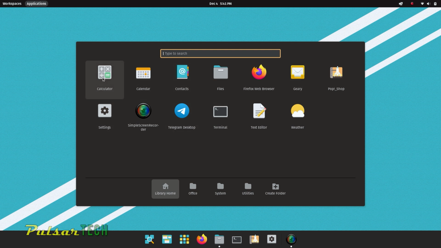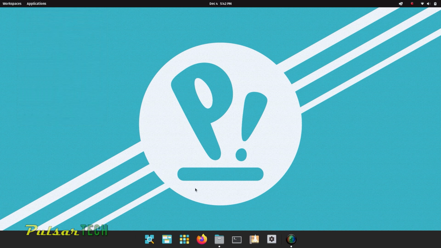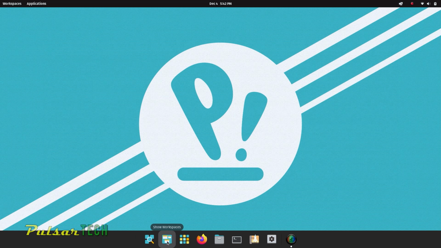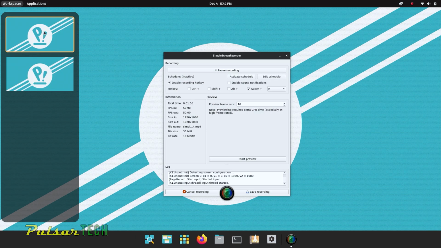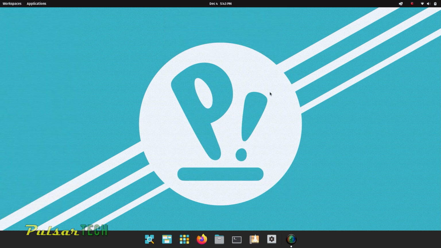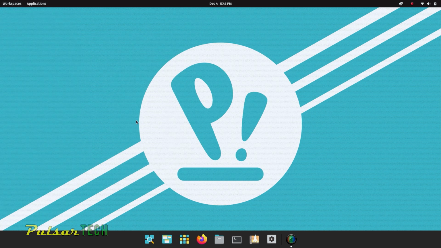Let's go ahead and check out how fast it works. So I'm going to click on the calculator. Boom. I think it was just a split second and it opened up. So there we go. Everything's working. Let's check out other apps. Calendar. Keep in mind, everything's working from the USB stick. Then you also get different workspaces. So you can have a few workspaces. For example, this one here. As you can see, there is nothing here, but I can switch between different workspaces, which is great.